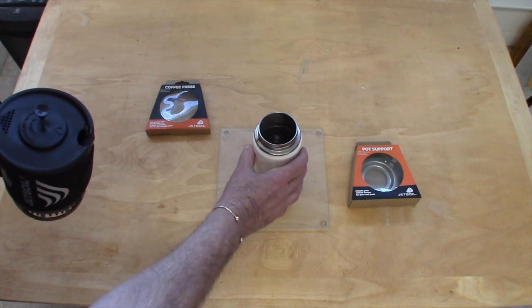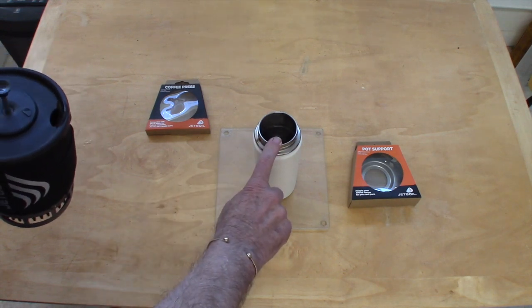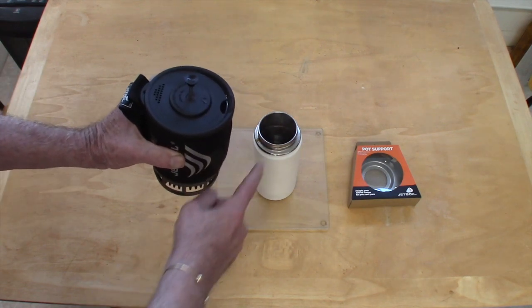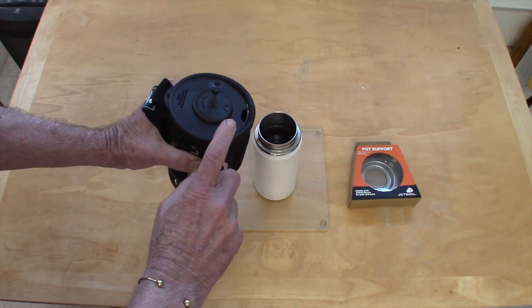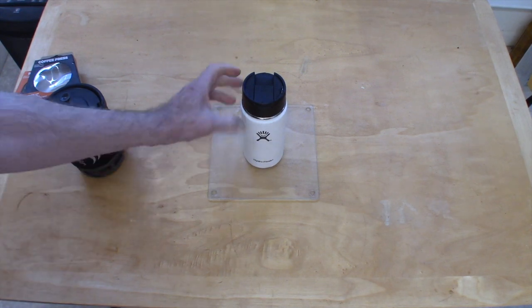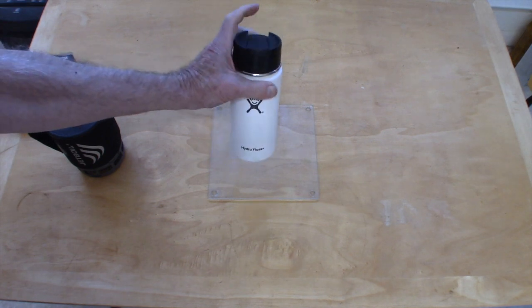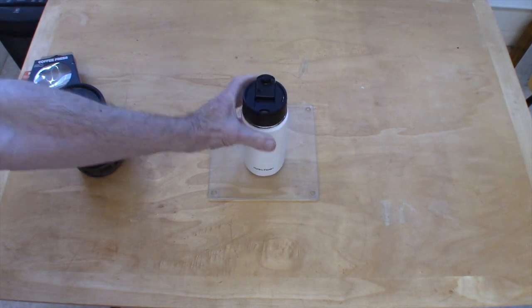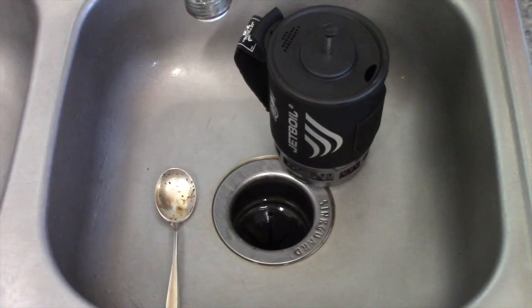Not too bad. And that's just exactly the level that I wind up with when I use the pour-over coffee method. After I add my cream to this, I'm going to taste it, and then we'll go over and see what's involved in cleaning this thing up. Alright, there we go. I'll just shake it up a little bit. Okay, now I'm going to give it a taste. Yeah, that's a good cup of coffee. It's different than my pour-over style, but it's definitely a real good cup of coffee.